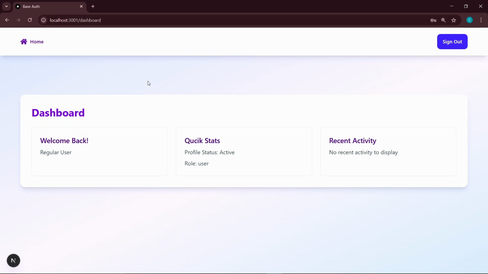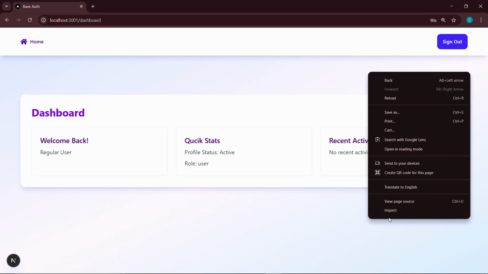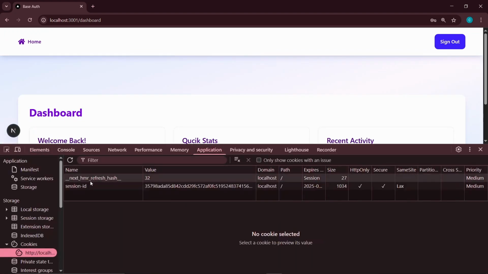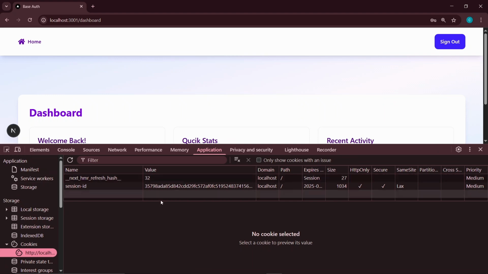All right, welcome. In our last video, we were able to conditionally render a sign out button. But as of now, if you click on the sign out button, nothing is going to happen. As it is now, if we want to sign out, we need to manually delete our session from the cookie. But this is not a desired behavior because you can't create a web app and expect your user to manually delete their session from their cookie storage.